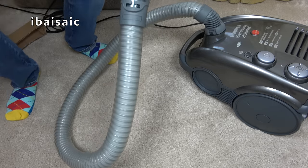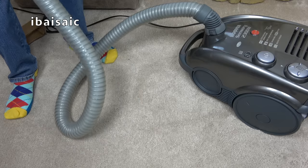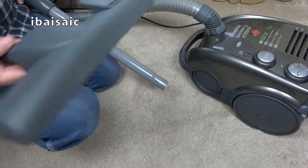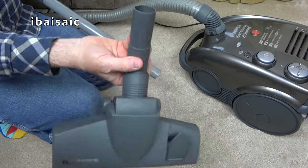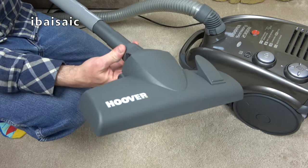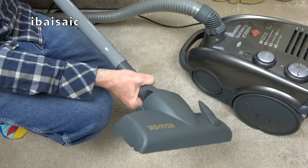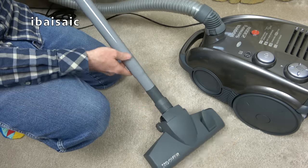So let's pop on the wand. Now I've got some new ones, I only bought them from Amazon because they were dirt cheap. They don't fit a lot of cleaners though, but I think I do have a big turbo nozzle and it looks like it's this style. And they fit like this. Most carpet and floor nozzles fit outside the end of the tube, but this type, as you can see, goes on the inside. And if that turbo nozzle I bought works with this, then it will be pretty good.